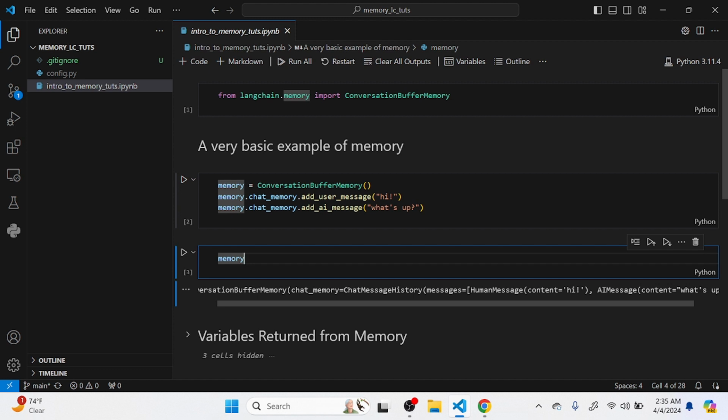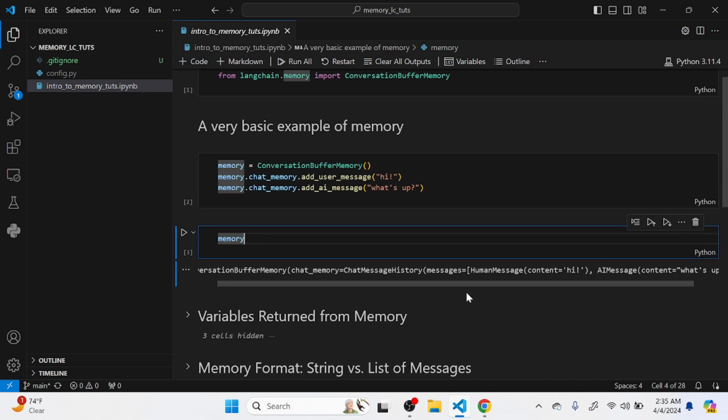Now there can be a doubt in your mind: when building a memory system, two key design decisions need to be made, how the state is stored and how the state is queried. If you talk about how state is stored, this involves determining the format and storage mechanism for maintaining a history of chat interactions.